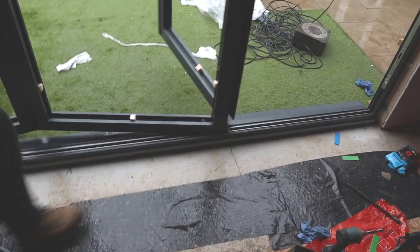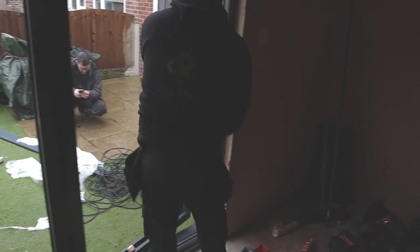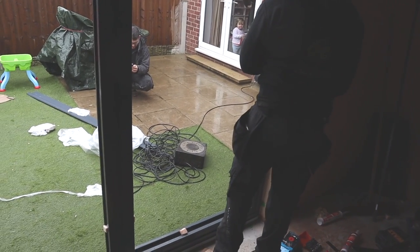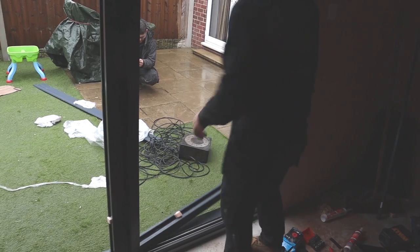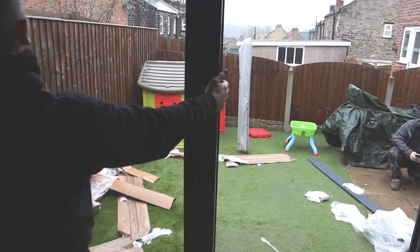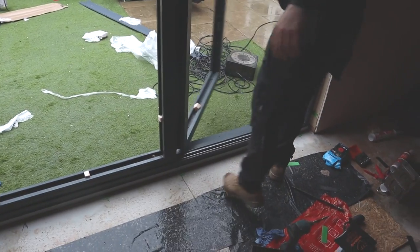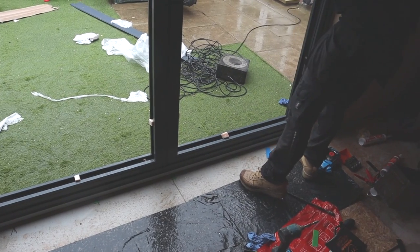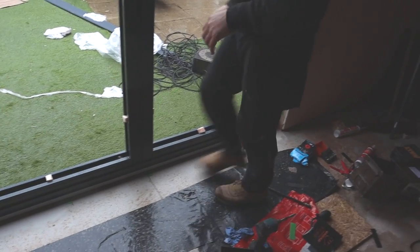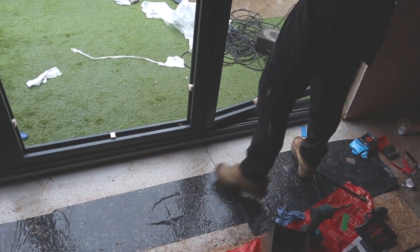So with a bit of luck and without any cutting, I'm just going to see if these doors will shut the way they should — which they do, and they lock as well. Right, so all that remains to do now is to fit the glass, which I'm going to show you in a minute, put the magnets on the outside, and of course we're going to form up the frame as well. But we'll fit the glass first — I'll show you how to toe and heel the glass, which is as important as getting your sill right the first time.